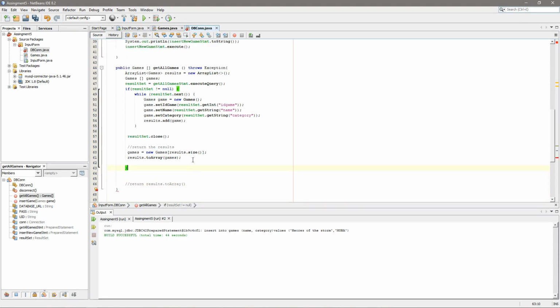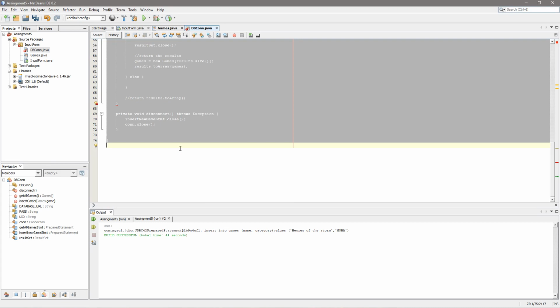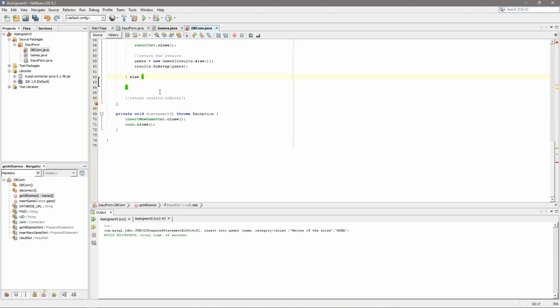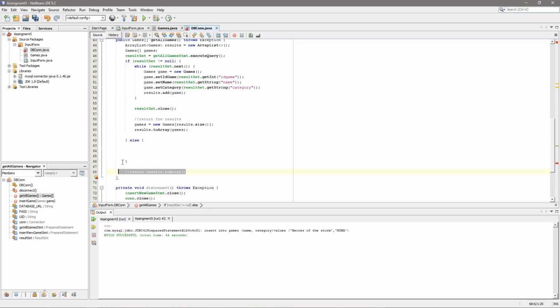I'm still having an error, even though I haven't returned it yet. But before returning this, if that if statement is null, I have to tell what to do. That means I don't have any single data. So what I'm going to return, whoops, I don't know what is happening with me today. I'm going to arrange my code so I can actually erase this. Oh no, not yet.